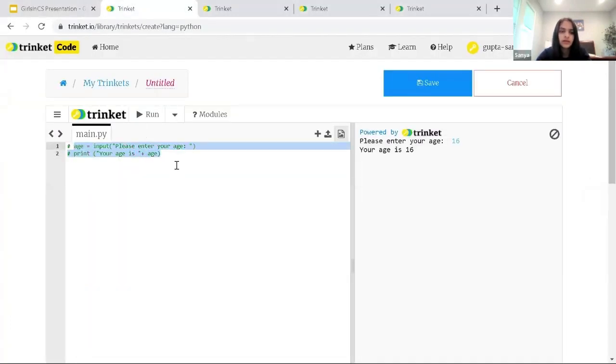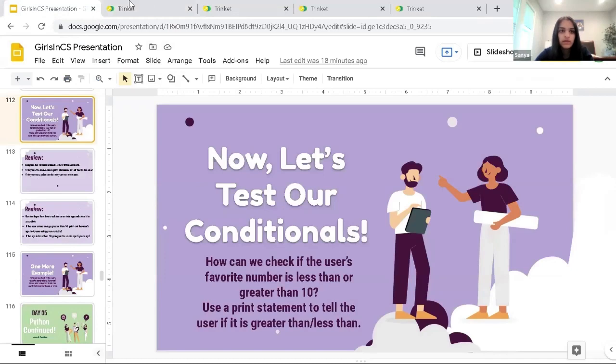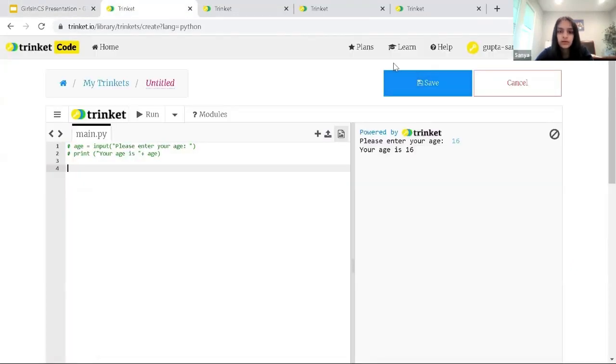And again, you don't have to delete your code each time. You can either create a new trinket or you can comment out your code and then write new code. Okay, so we're gonna ask, what are we asking for? A favorite number. Oh, Lillian, yeah. I will actually go over that in a sec. I forgot to convert the data types, so it didn't work. But yeah. So we're asking for a favorite number, right?